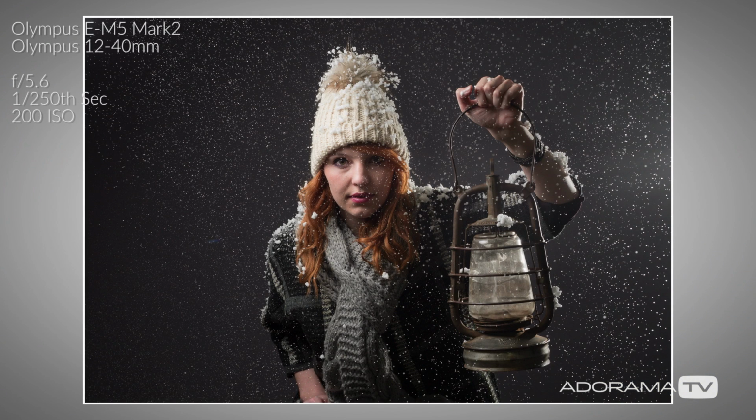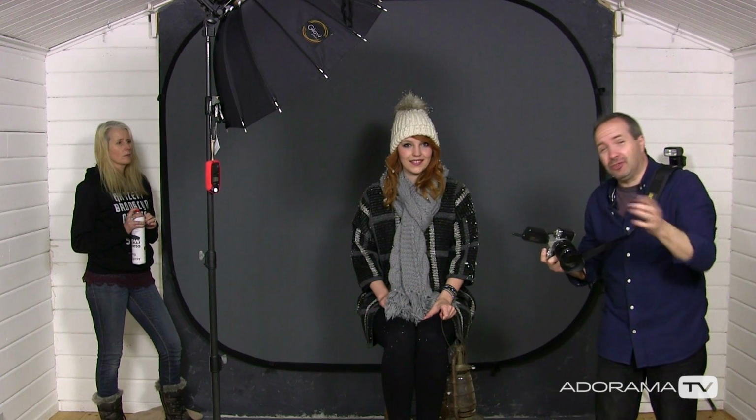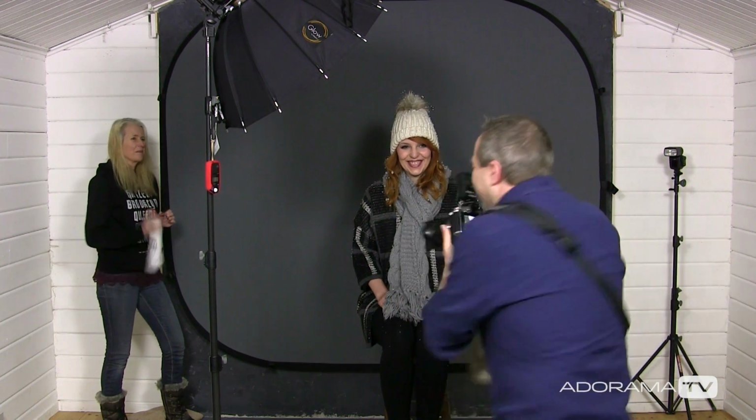So that's really good, and you might be thinking I'm just going to take the pictures whilst the snow is coming down, but we've got a little Photoshop trick to apply to create some more falling snow. So I'm going to take them both when the snow's coming in and after it's gone. So, well, let's do some more snow. Okay, are you ready?